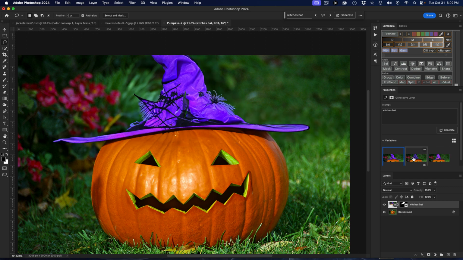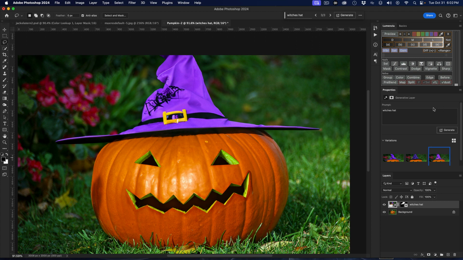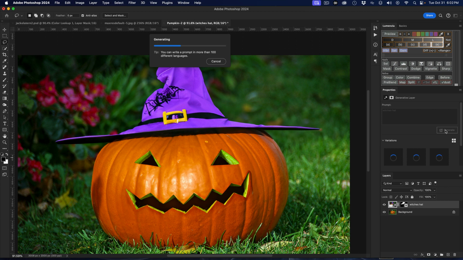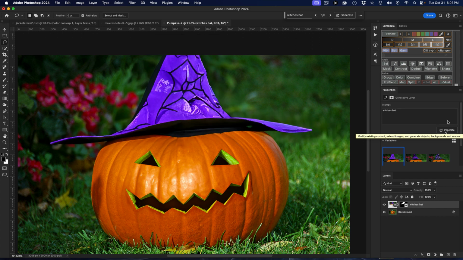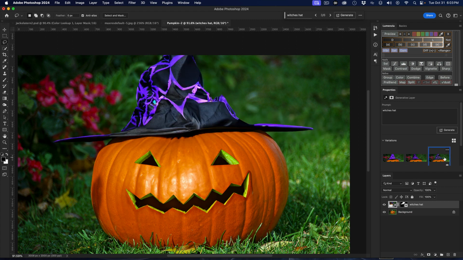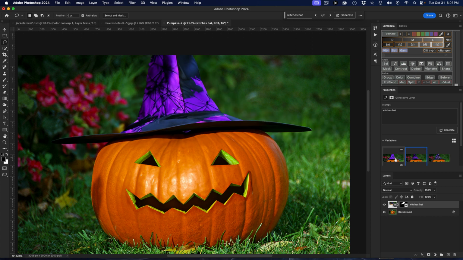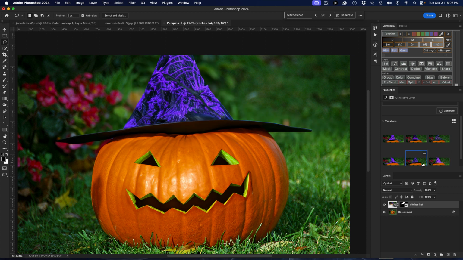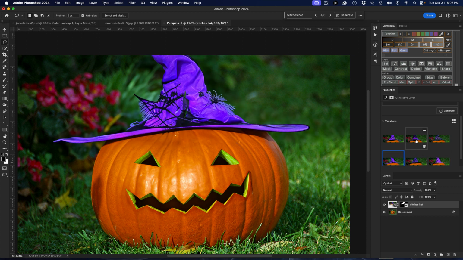So, pretty good. I'm going to turn around and hit generate one more time just so I have more to choose from. And remember, you can always do this over and over again until each time it's going to come up with different iterations. And you never know what you're going to like the most. Okay, so I've got 3 more. Like that. Don't like that. Okay, so now I've got this as my top pick. Tough one. I like that too, actually.